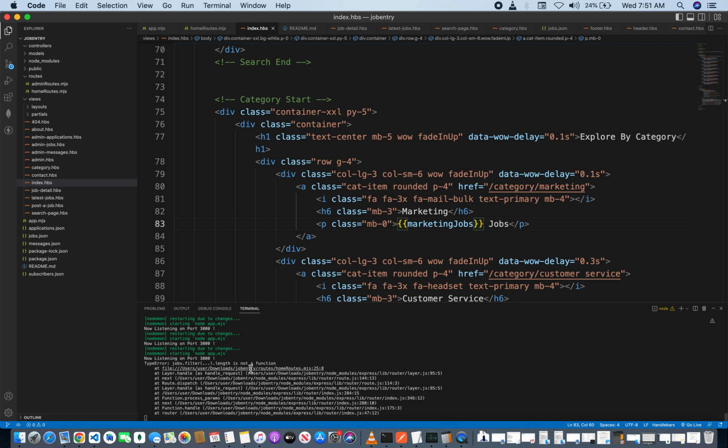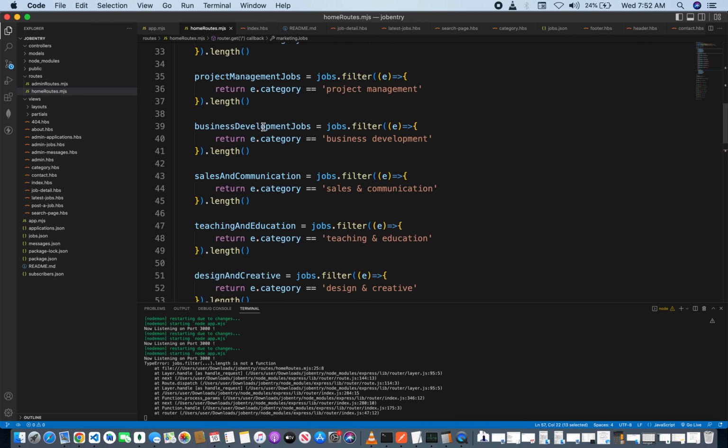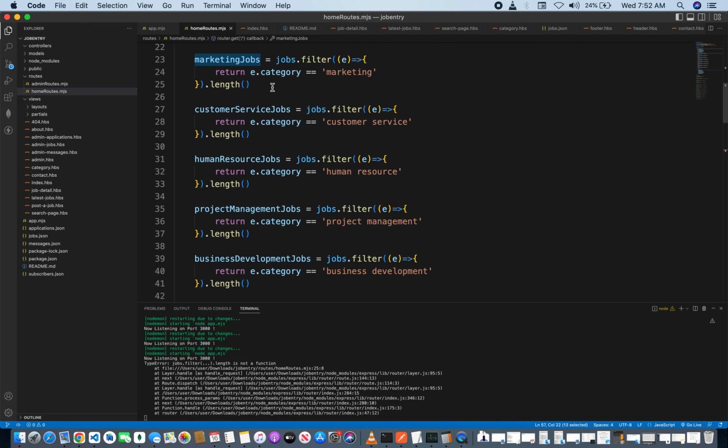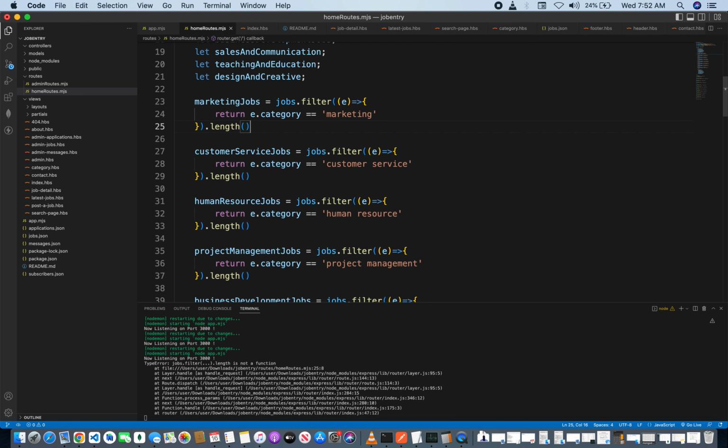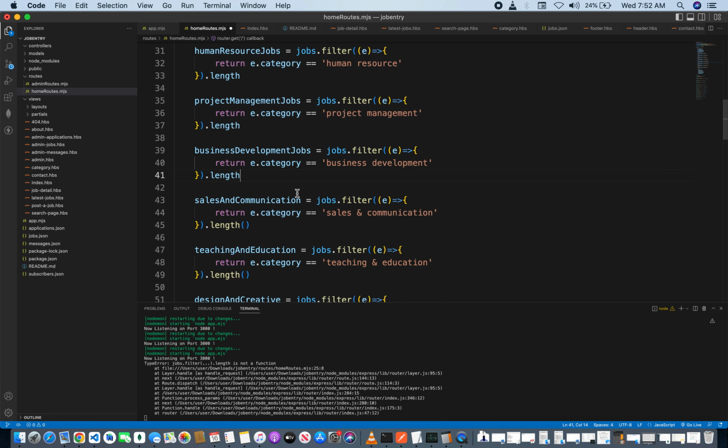Okay, so we're having an issue with the dot length. Let me see. What could that be? Okay, hold on. Sorry. So yes, indeed, it's not a function.